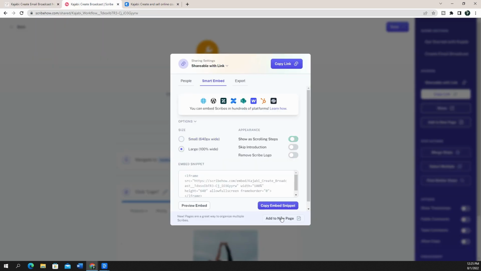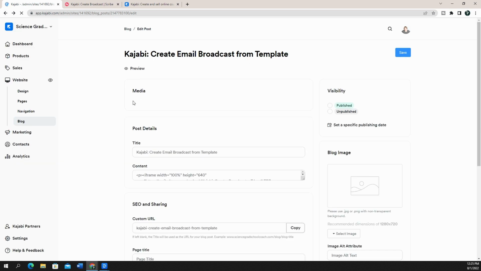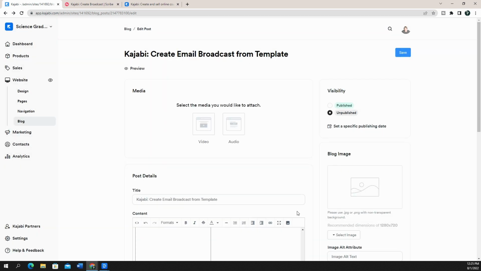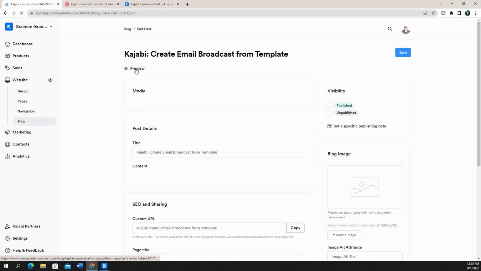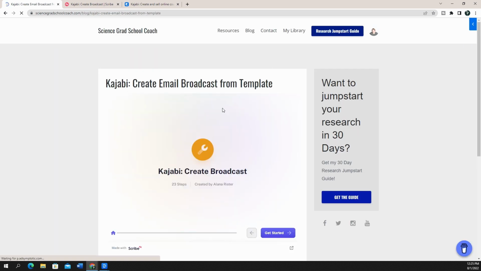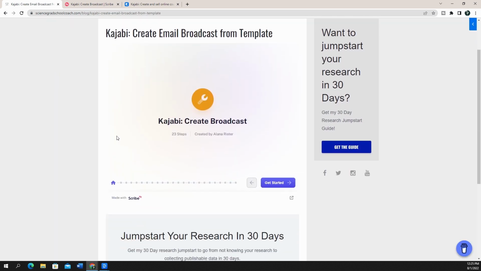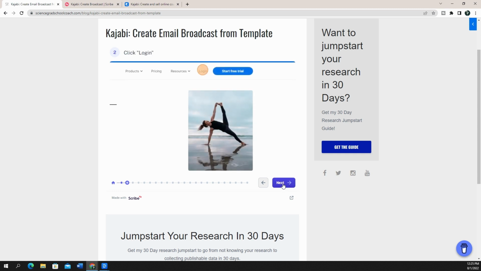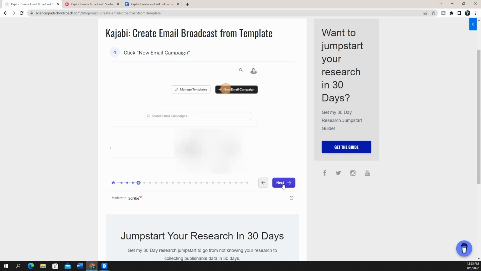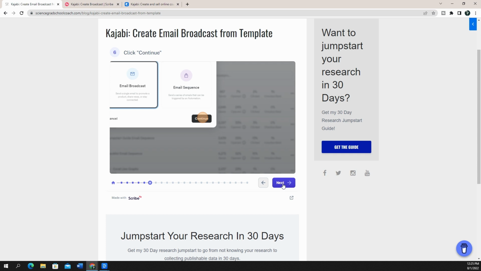So I just want to show you what it looks like when you don't have that scrolling enabled. So we're just going to go back, delete that out, and click OK. Save it and regenerate that preview. So now you actually have to walk through. And this is the intro here. So this is what would go away whenever you have that skip intro enabled. It would just start with your steps. It wouldn't show you this. So you'd have to click Get Started, and then it's going to walk you step by step through how to do this. So those are a couple different ways.